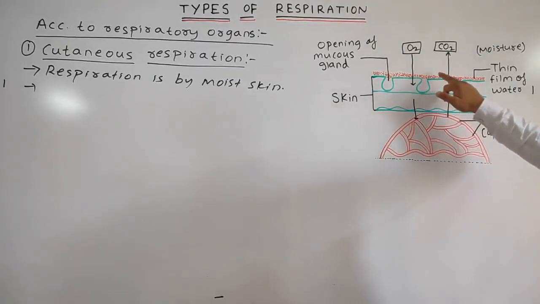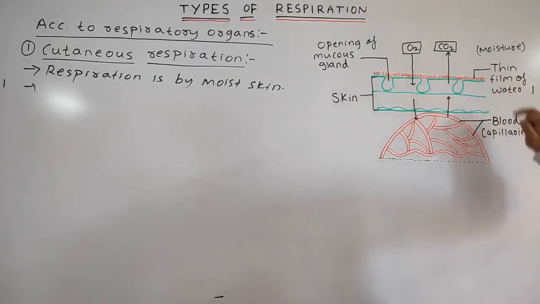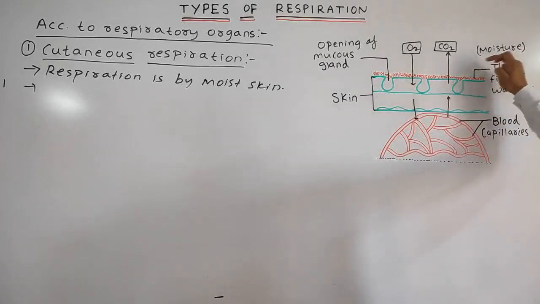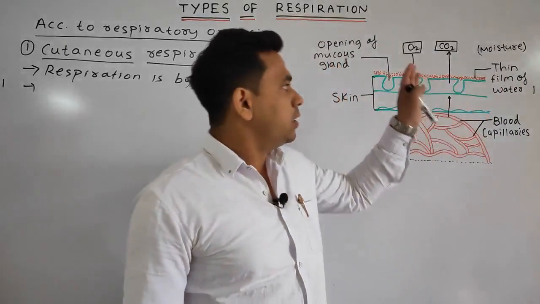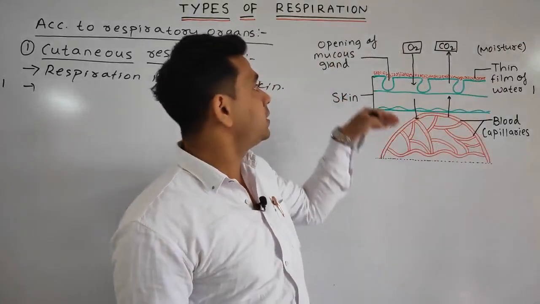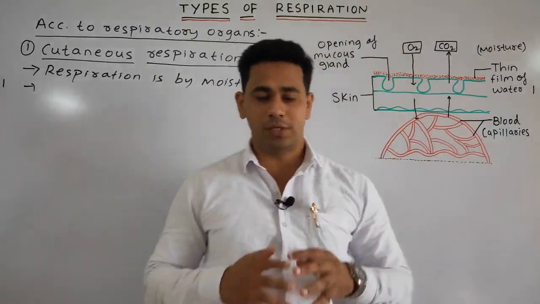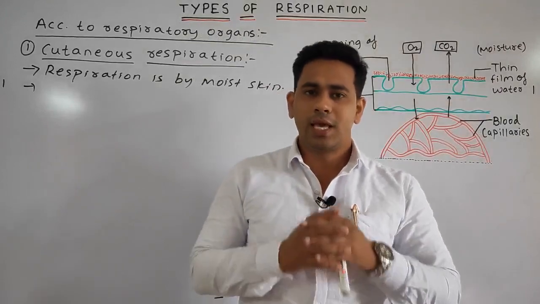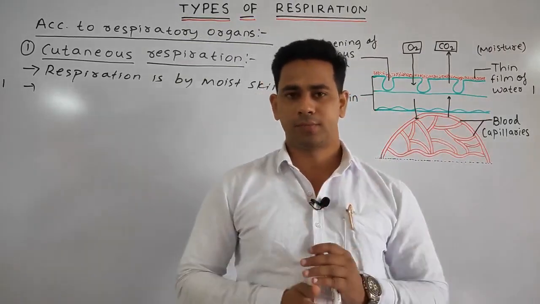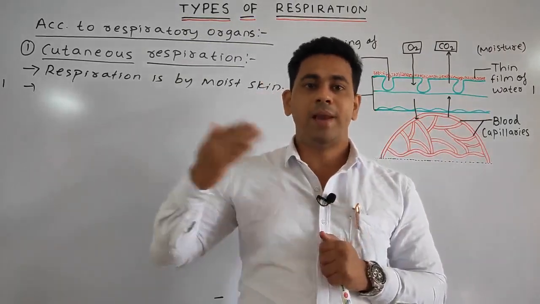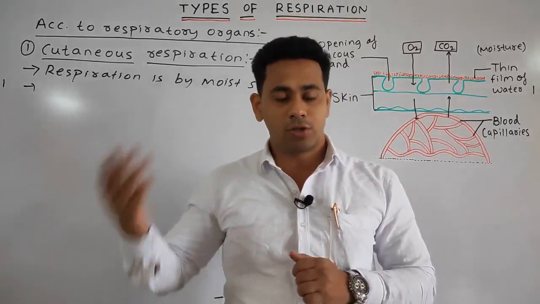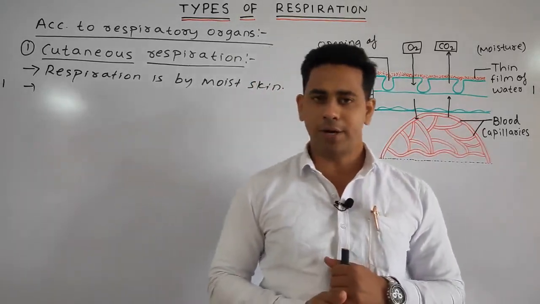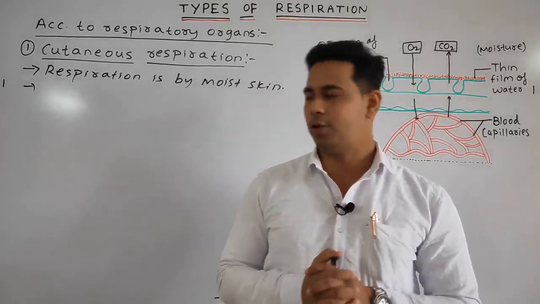Here you can see a thin film of water, which generally provides the moisture to the skin. So we can simply say the thin film of water and also the openings of the mucous gland, which secrete various secretions, keep the skin moist, by which it plays an important role in carrying out the process of respiration. How it is helping, I will tell you, don't worry.